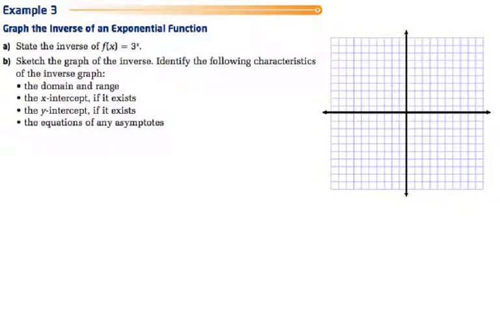We're going to leave the algebra behind for a minute. We're going to look at the graphs. Question A is asking us to state the inverse of f of x equals 3 to the x. Well, what we know is that a logarithm is the inverse of an exponential. So in A, this would be log base 3 of x.